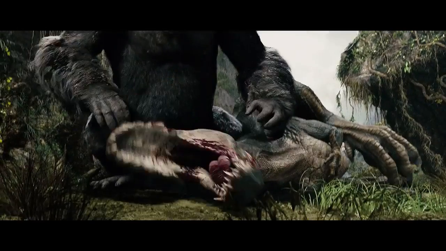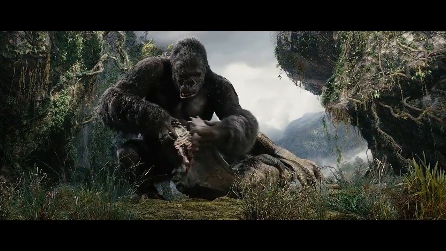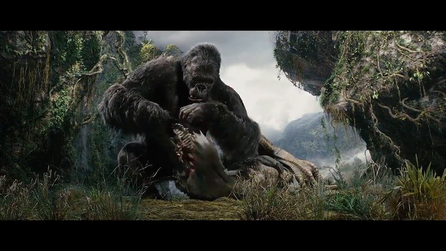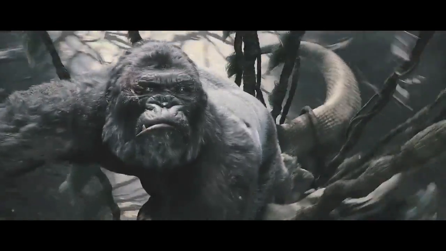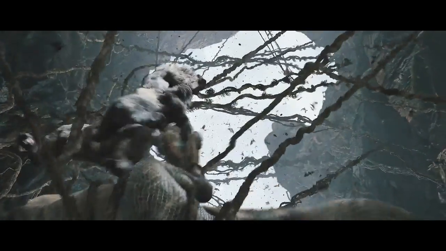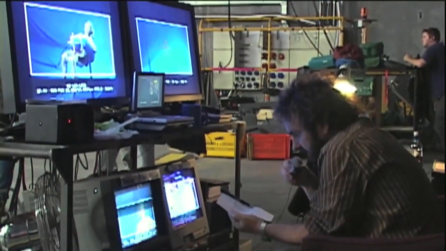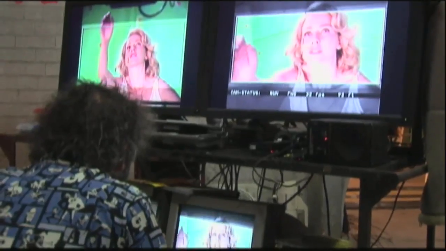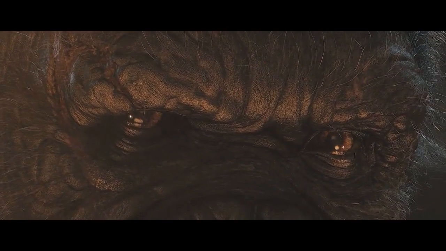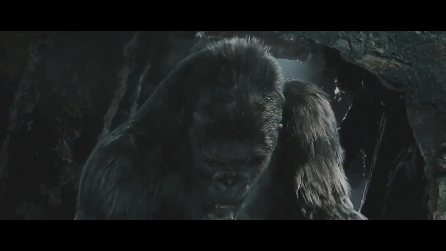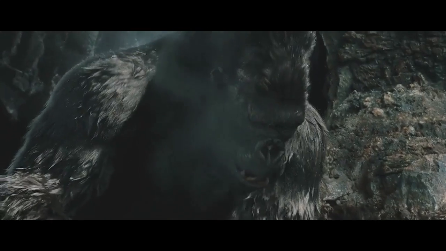Back in 1933, an 18-inch stop-motion puppet roamed the jungles of Skull Island. A good 70 years later, Peter Jackson's remake of the tragic Beauty and the Beast story featured a computer-generated Kong. After his work on Lord of the Rings, actor Andy Serkis again provided both on-set reference and motion capture performance for the title character. He had 132 sensors attached to his face, so that his every facial expression could be captured and shown on King Kong's face.